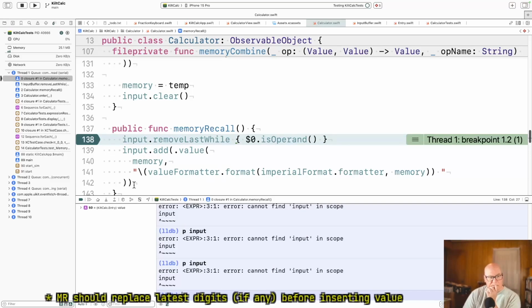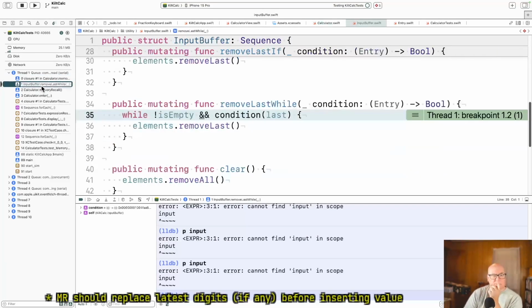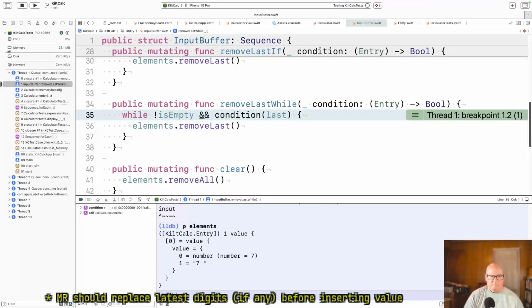Why can't I find input in scope? Number 7. Yeah, I'm not sure where that trailing space would be though.